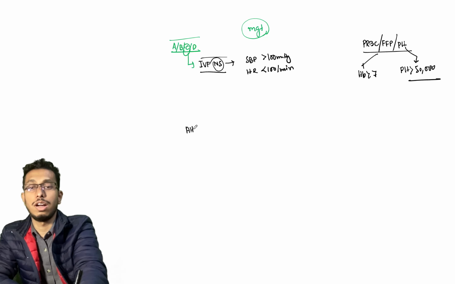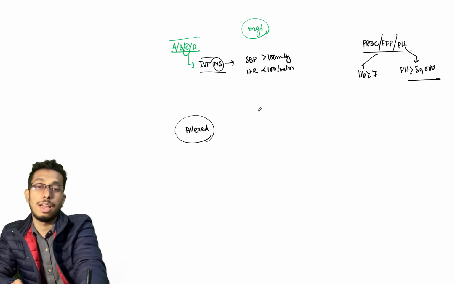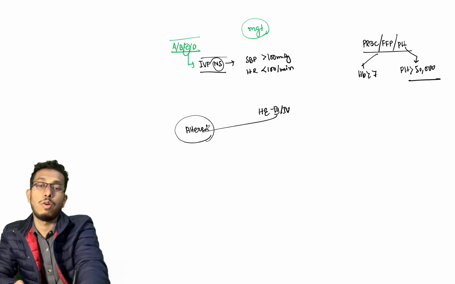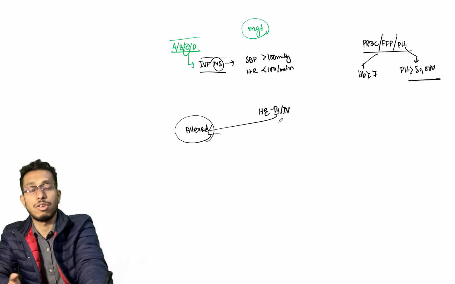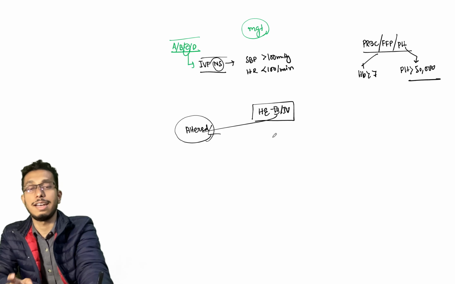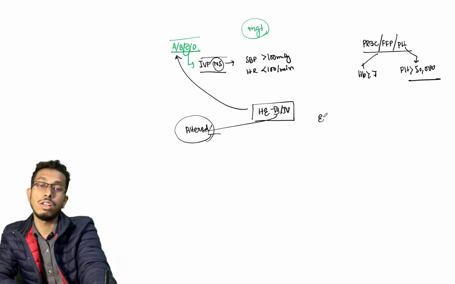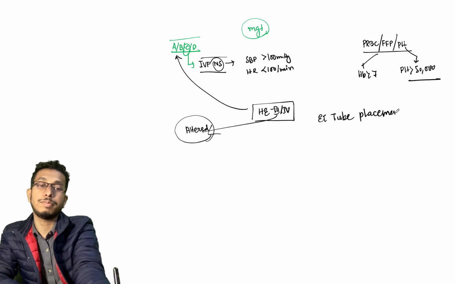Now, if a person comes with altered behavior, when will they come with altered behavior? If the person was a known case of chronic liver disease and came with upper GI bleed precipitating hepatic encephalopathy, for example in stage 3 or 4, the person will have altered behavior in stage 3 as well as be comatose in stage 4. So in such cases, in a CLD patient, it is advisable for airway management to maintain the patency of the airway, to go for endotracheal tube placement prophylactically, mainly in the elderly age group.